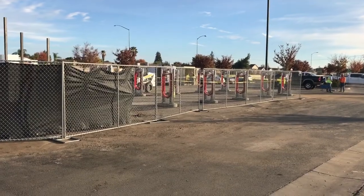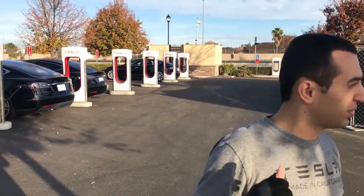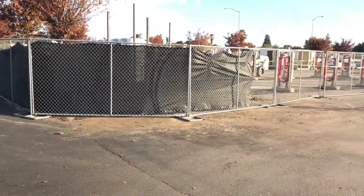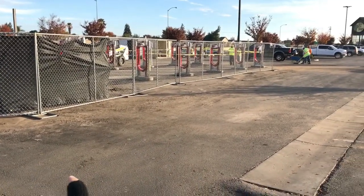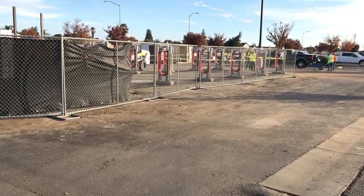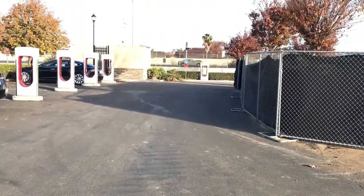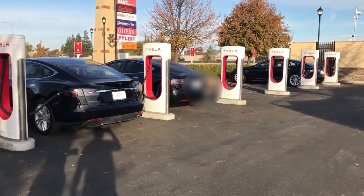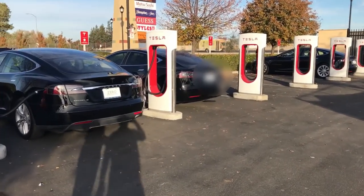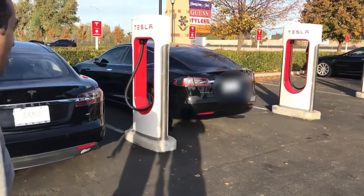So now we're back, it's 8:10. I think we have over 90% charge now. We had 60% 20 minutes ago. They're building a lot more charging stations. Looks like 1, 2, 3, 4, 5, another 5 there, 10, oh no, 6, 12. They have another 12 coming up, and they had 8. So there's going to be a total of 20 charging stations in this outlet type of shopping center, because I was told it's not technically an outlet.